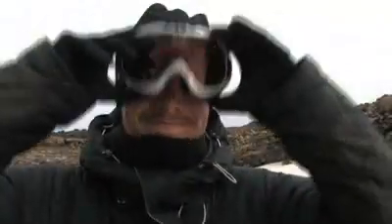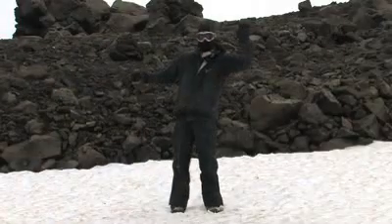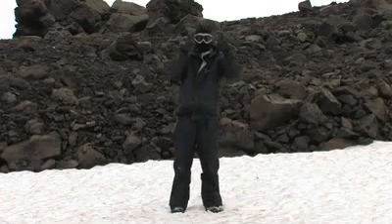When we come back we're going to see which material has insulated the water the best. Meanwhile, with our experiments going on, I've come out to this glacier to talk about how humans keep warm in Antarctica. It's all about layers. Layers are essential in Antarctica because they allow you to regulate your body temperature. If you're too hot you take off a layer. If you're too cold you put another back on.